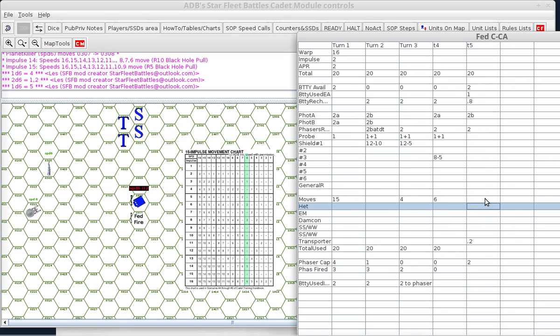Let's do speed 0 with some tacks. So 1 impulse tack and 1 warp tack. Or we can just write in here a line for tacks and put the 2 up here. And then a WI for warp and impulse. So we have 14 left. Now let's just throw it into general reinforcement.